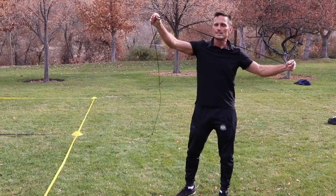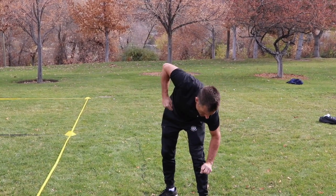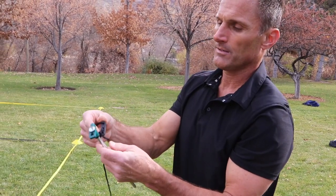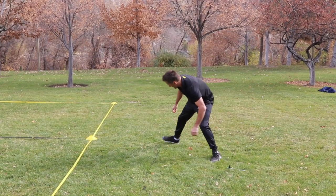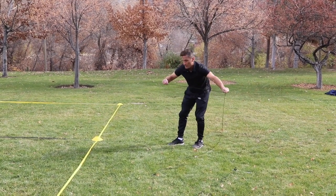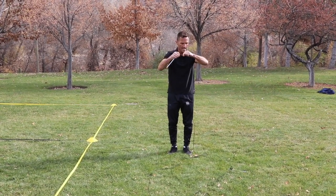Now to put it away, it's so much easier if you use that slide tensioner to bring all of the slack out of the rope and get a nice tight loop right here. We're going to do that with the other stake. Again, slide it nice and tight. Don't worry if it falls off the stake because you know which hole it goes in. Get that nice and tight.